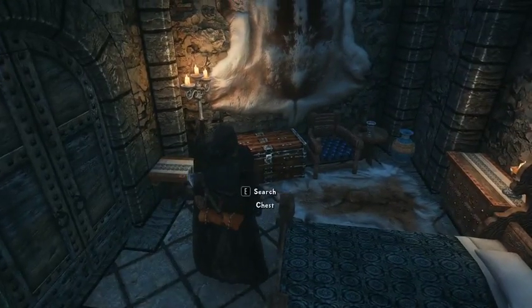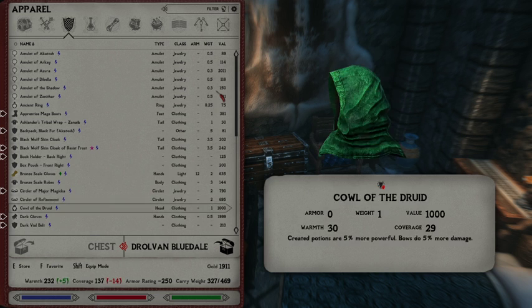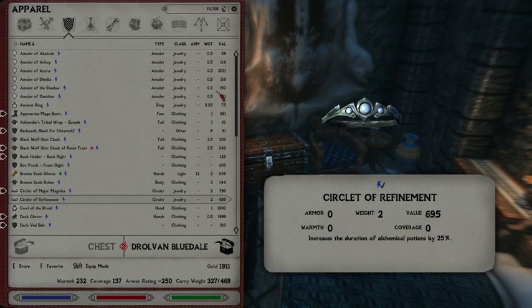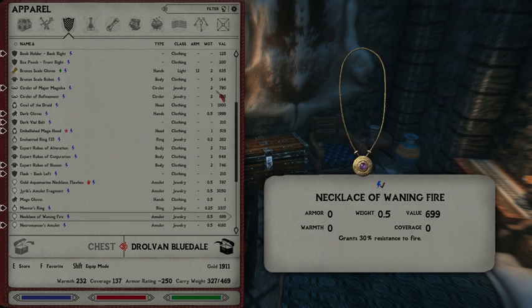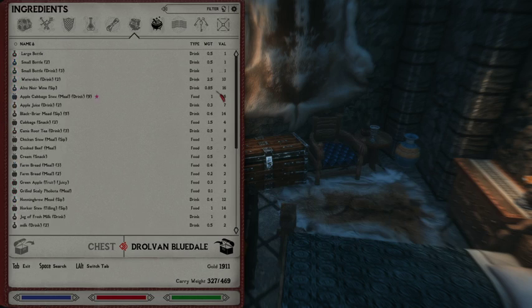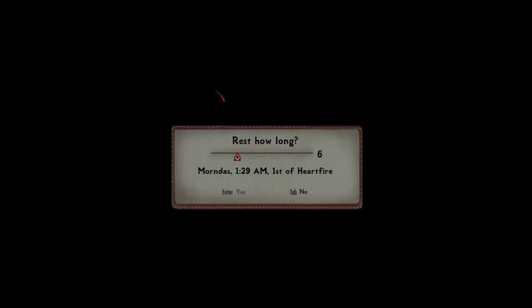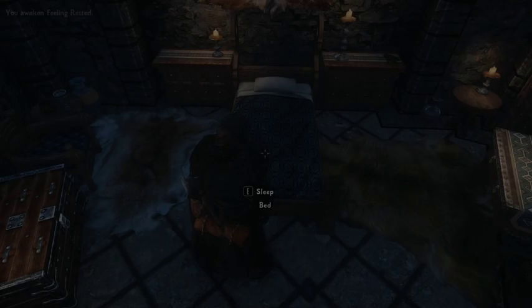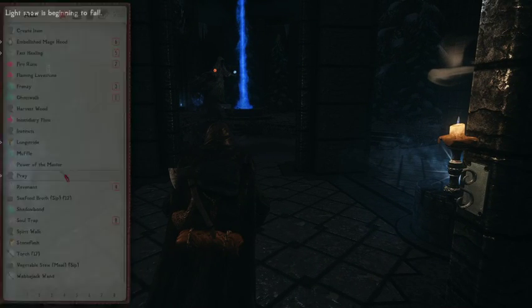Alright. So what can I stash in my chest here? Don't need these. So, I mean, that's actually one of the better, for the duration of potions, that's actually not that bad, but I don't use them, so. Alright, let's just get some sleep. I guess we'll wake up at 5:30. She should still be in her room. So. Yes? See, got himself unstuck. Alright, light's still beginning to fall, that's fine.